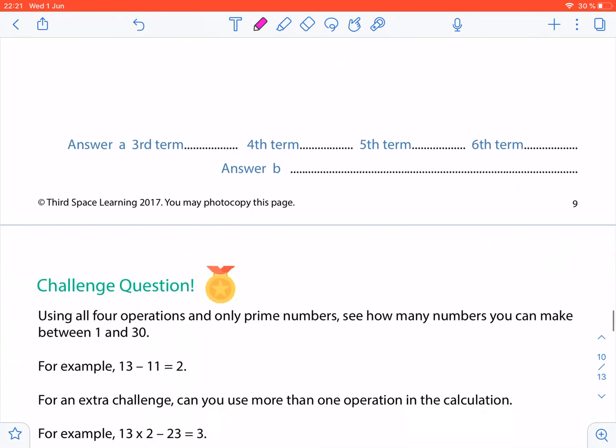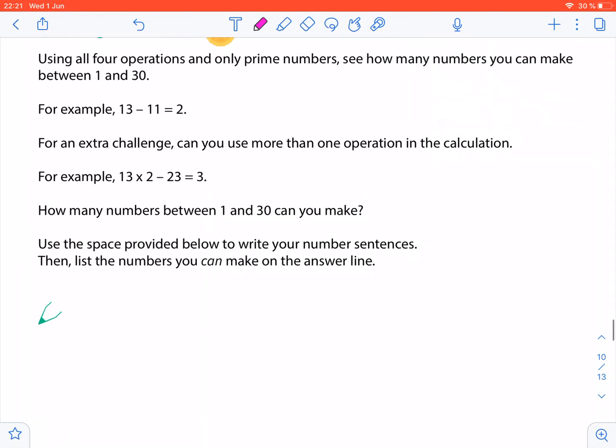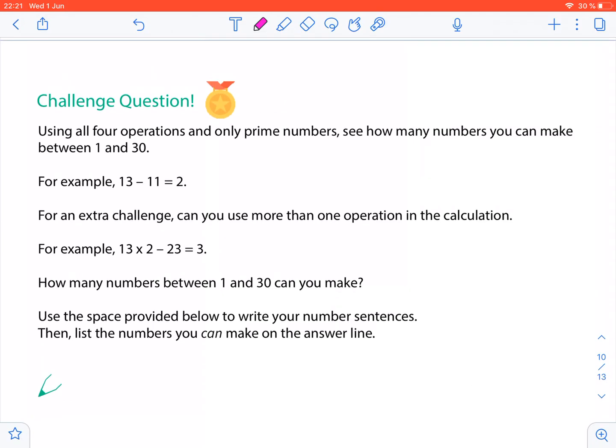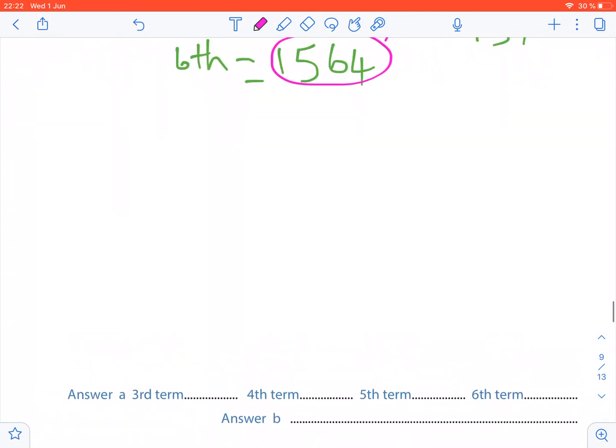Okay, well done, guys. Oh, the challenge question. Okay, I think I may check this for you on Friday rather than take up more class time, simply because there are lots of different answers you can take on this one, so I'll have a look at it.